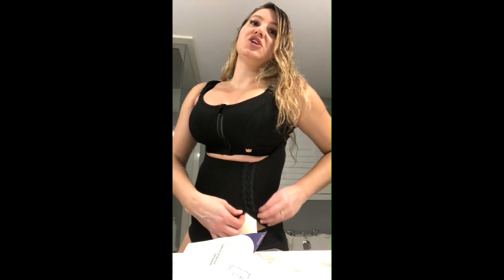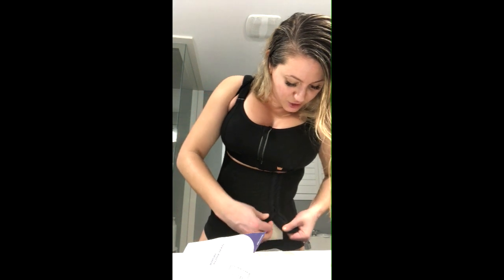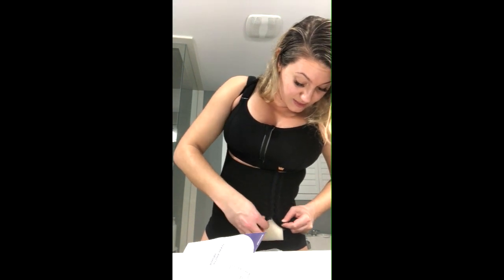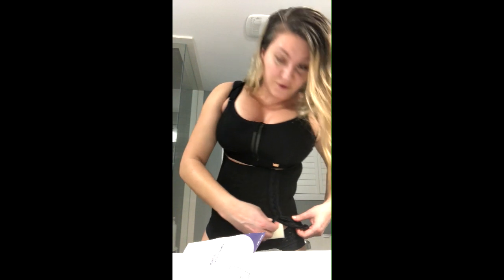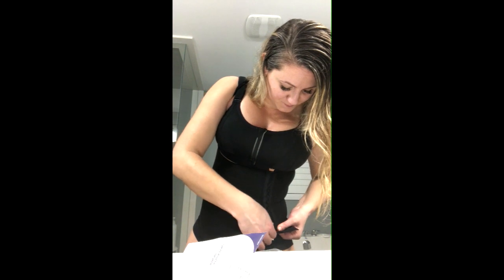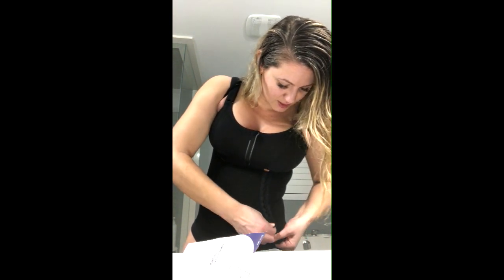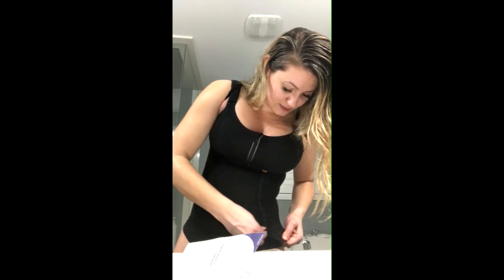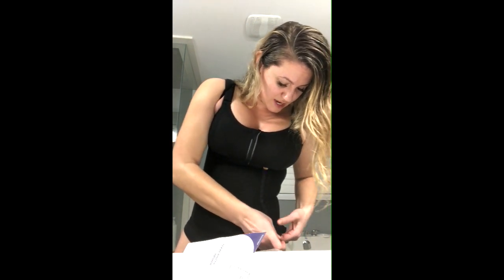You can tell your garment needs to be changed when you start getting folds. For me I'm starting to see some folds in my back area. I'm washing my garment every other day and putting it in the dryer to re-shrink it and make it just that much tighter. And I mean this is tight — you can see how difficult it is for me to even do this up. It takes all my energy and it's such a pain every time I go to the washroom, every time I shower, every time I want to check on things — it's literally a mission. But I think this garment has helped in week four with my overall results, so for that I thank you, garment.